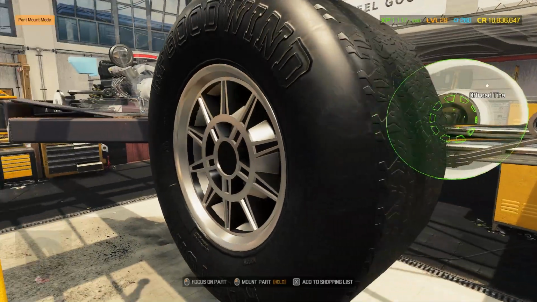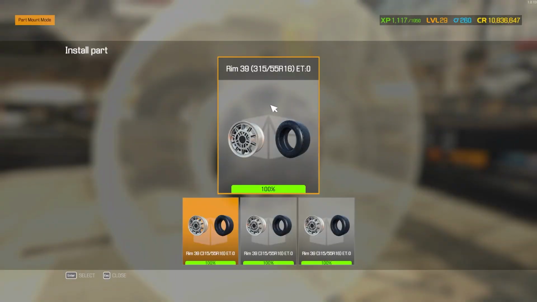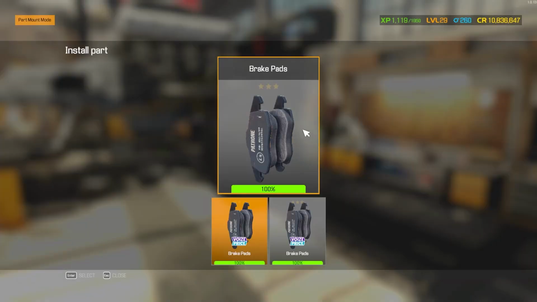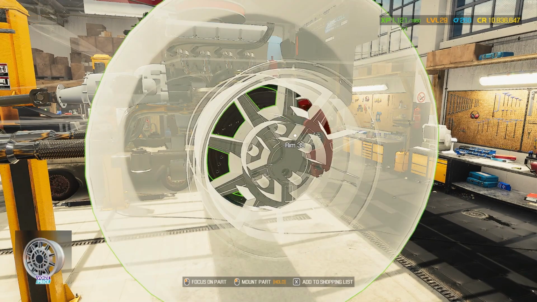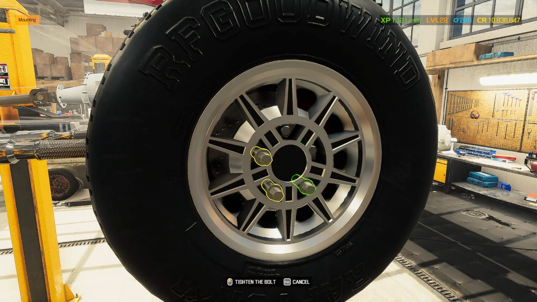Get those off-road tires on there. Gonna get this jacked up. Brakes, ventilated. Make sure we got those performance brake pads on there, beautiful. And the calipers, they're red because, well, they have to be. That's how you know we mean business.